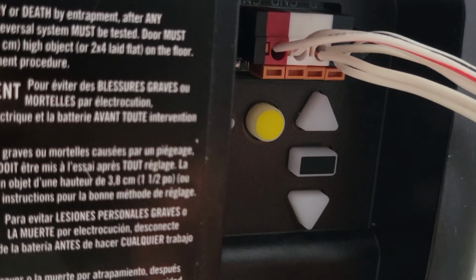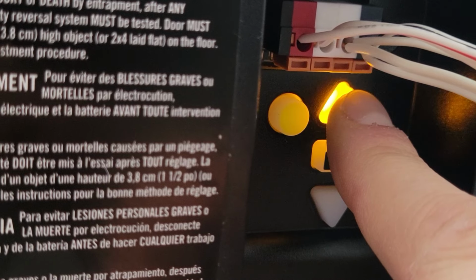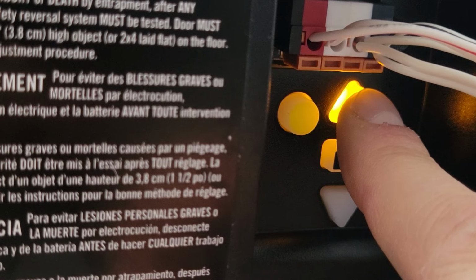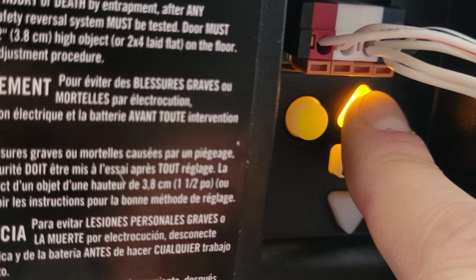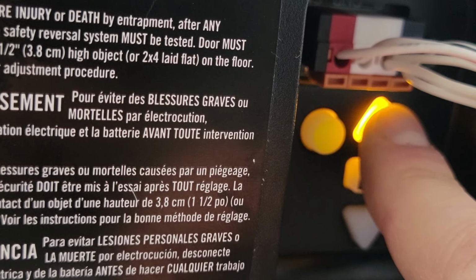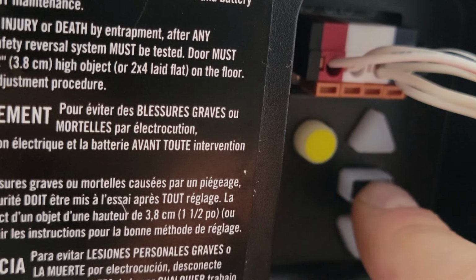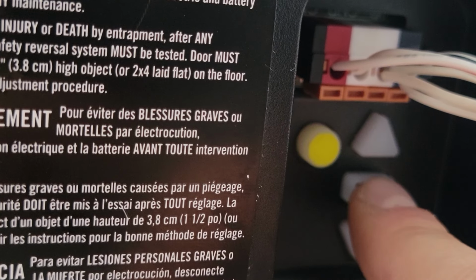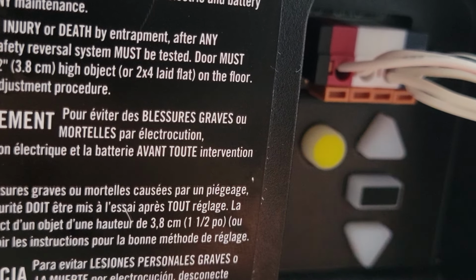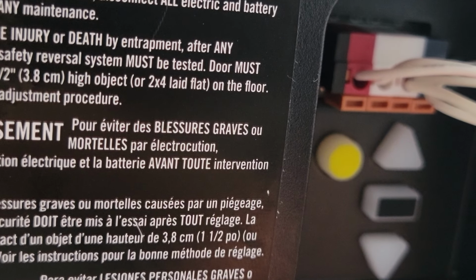Alright, now I'm going to teach you how to reprogram the travel and the force settings. First thing you're going to do is you're going to hit this rectangular button. Then you're going to hold the up arrow until your garage door opens up all the way. Okay, now that your garage door is open up all the way, you're going to hit this rectangle again. And now you're going to set the down limit. You're going to hold this down arrow until your garage door closes all the way.